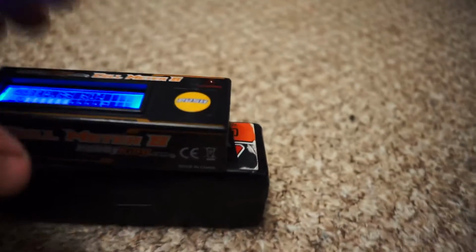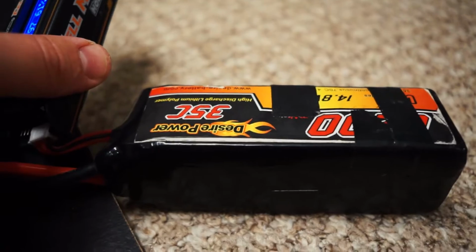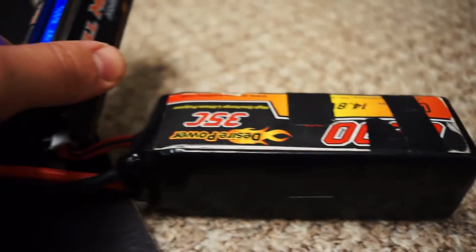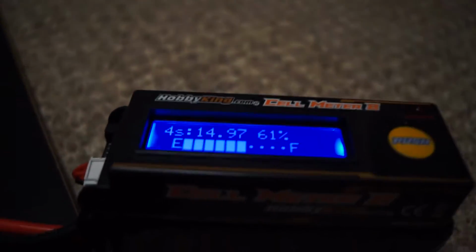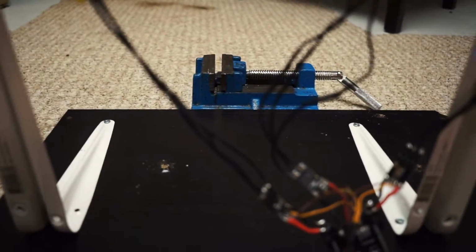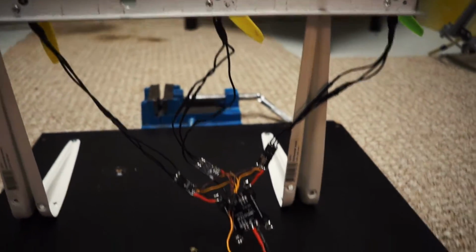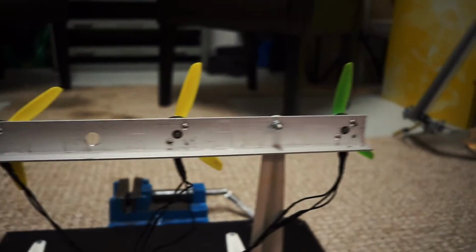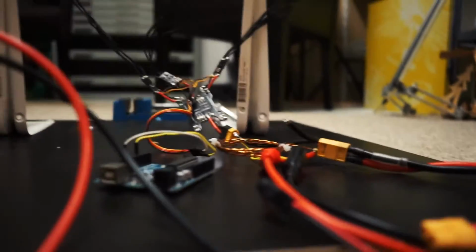So let me show you, this is a huge battery I'm testing. This is a 35C, 70C continuous, 6200 4S, and it's not fully charged, but that doesn't matter. It's just to show you guys how this whole test setup works. So as you see, I've put a vise there because this moves, it actually gets pulled. Let's see if the vise stops it. I actually don't think so because these three motors are all pulling. So I'm gonna plug in the Arduino, same setup as before. And then I'm gonna move the camera around, so let's go.